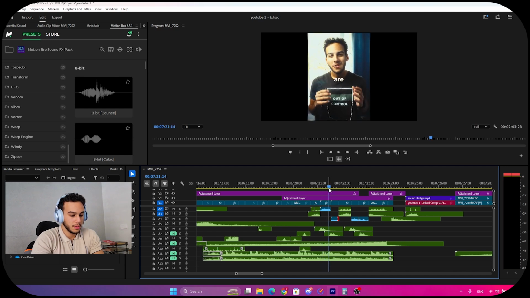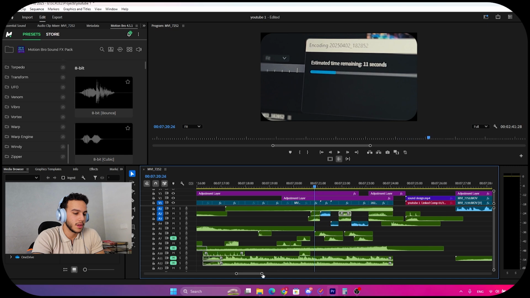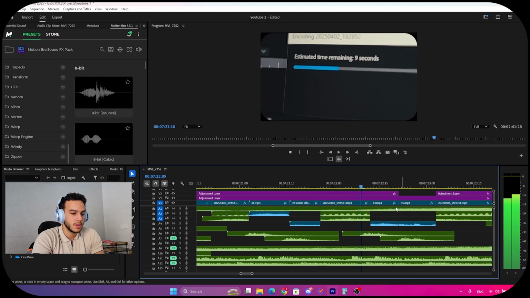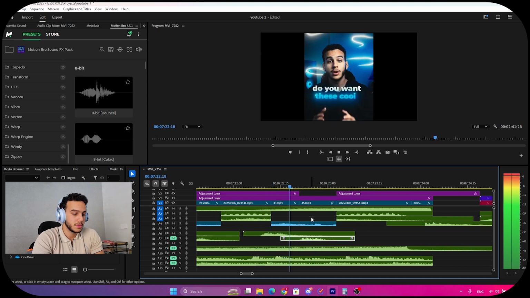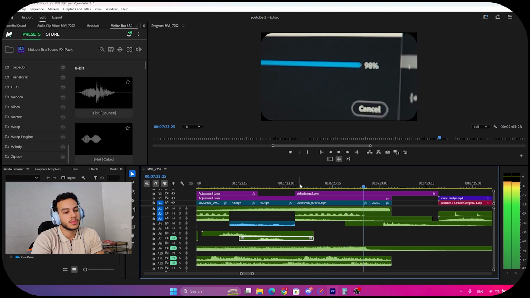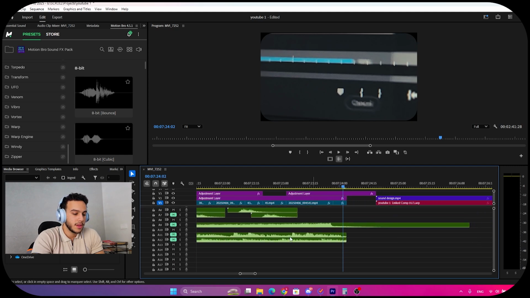And here's the second part of this part, which is the rocket sound. As you can see here, it's all like this. And this is the last part of the rocket sound. Now I added this part, which is the After Effects render sound. And here we can go to the last part, which is building the tension.